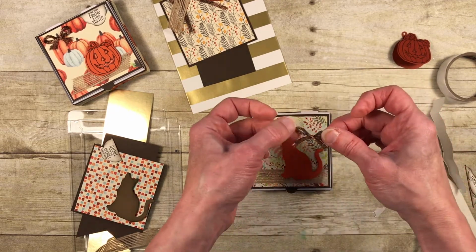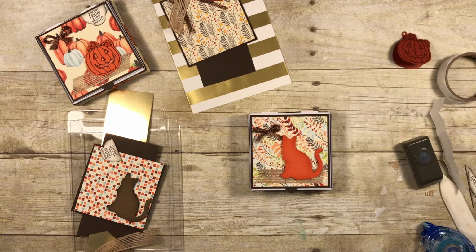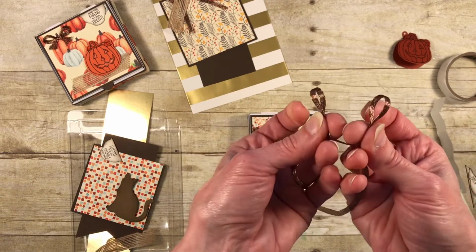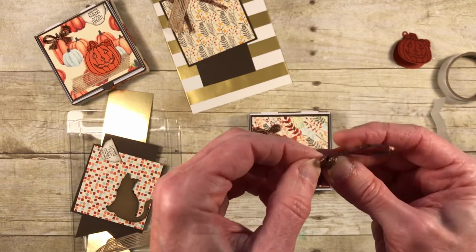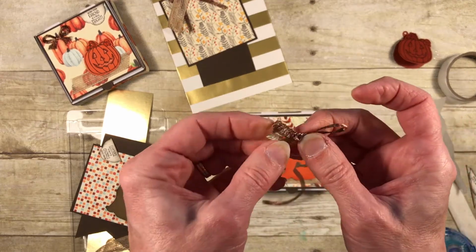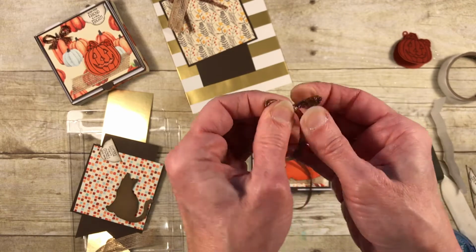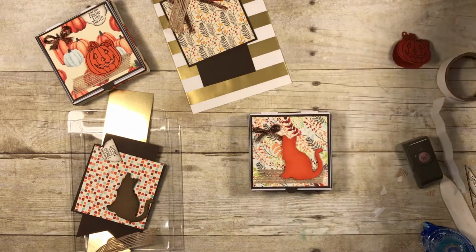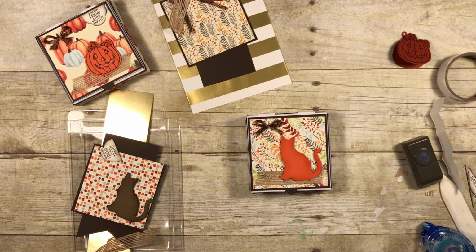All right, now I have already done one of my little pieces of copper ribbon. But in your kit, if you get one, it will include some, and all I did was create an air bow, one of my favorite things to do. So I'll make 2 little ears and then just tie a knot with the 2 ears. And the hardest part is keeping it together while you get the bow in just the right shape that you want. And then I would just snip it off and go ahead and attach it. Got that piece taken care of. So now I'm going to go ahead and attach that with a glue dot, but before I do it, I want to decide what next.